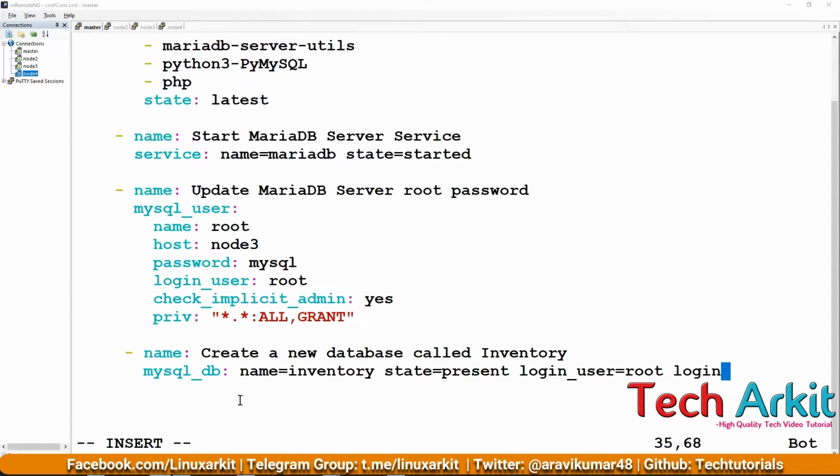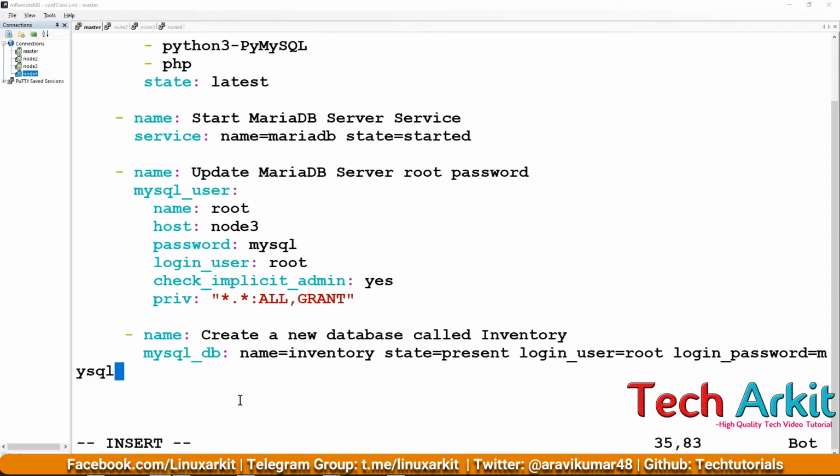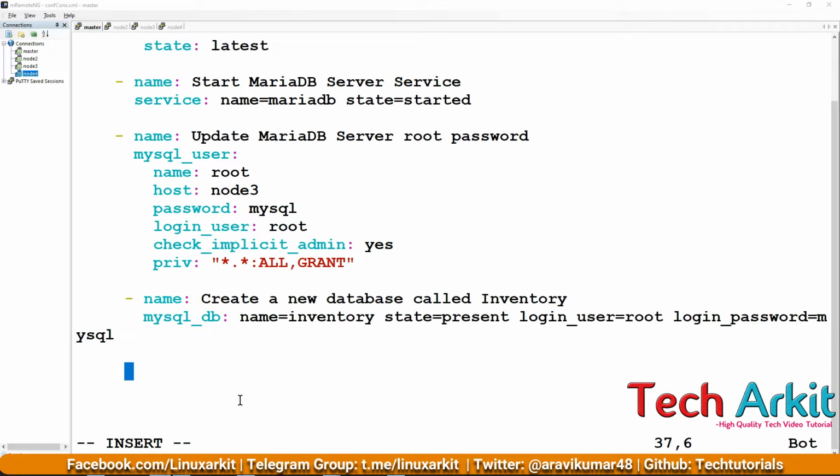login_password. While recording, because this is not recommended, providing the password over here, but for this demonstration I'm just writing the password here. Instead of these plain passwords, most of the time we have to use a secure password with an encryption key, so that your password would be secure. But for this demonstration I'm just going to use it.